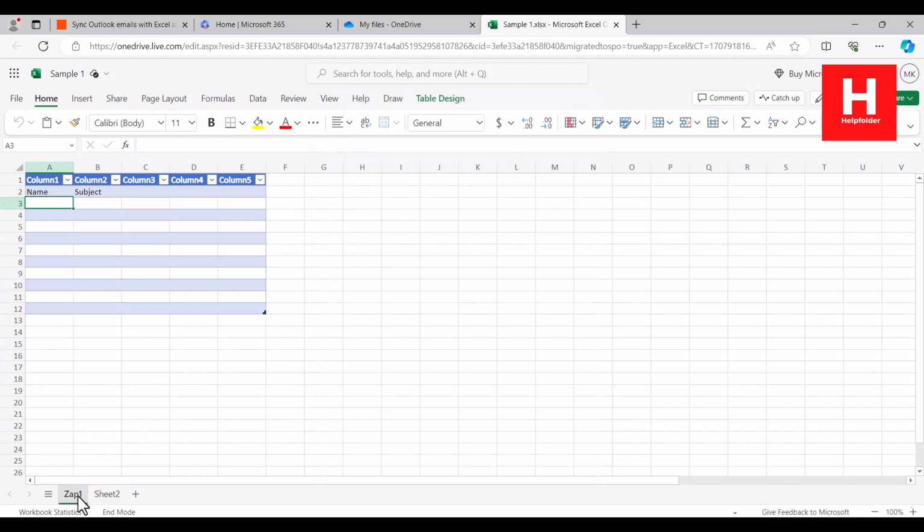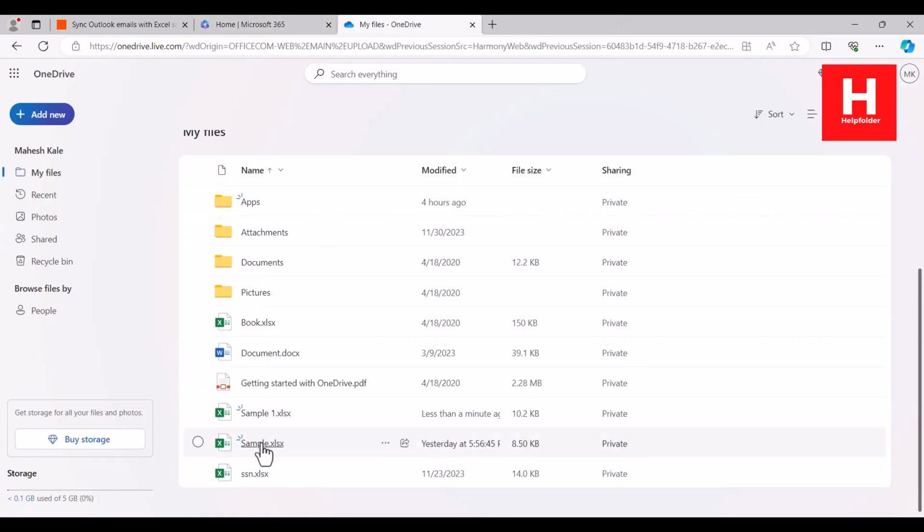Okay, sample one, then zap and sheet. I will just use one of these two. Alternatively, I can also select a new one.